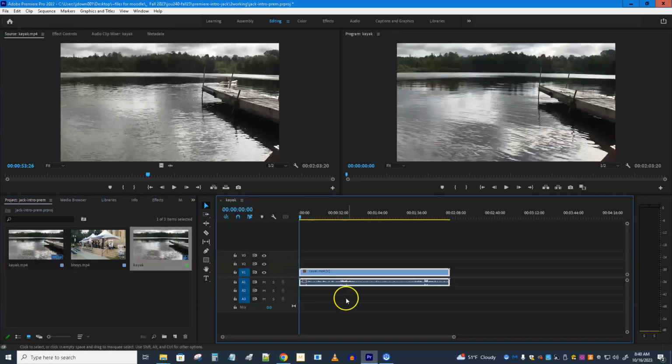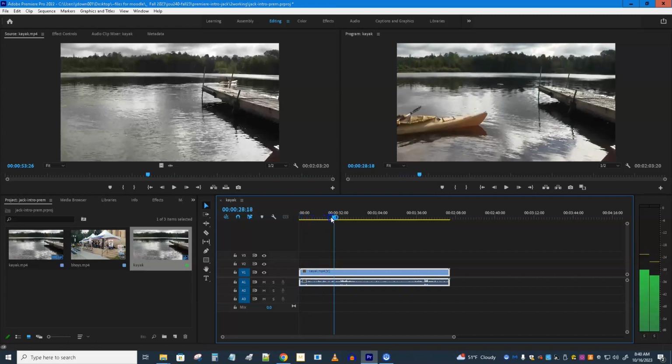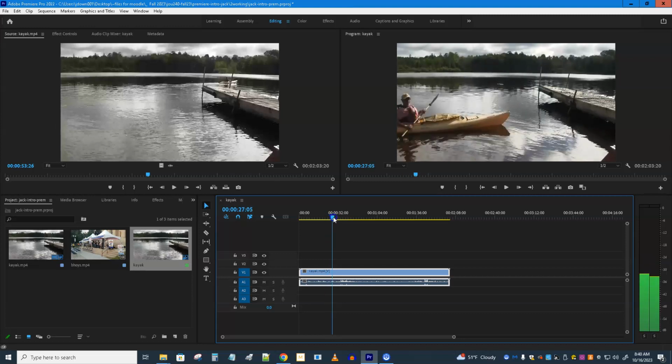And there it goes. All right, and now would be a good time for you to watch it. And I'm not going to take time to do that, but you'll see it's about 2 minutes long. But I tell you only want 5 seconds. I suggested in the instructions that you want 5 seconds when my kayak comes into view to leave, and 5 seconds when it's coming back. If I take my scrubber and move along, I can see where the kayak starts to appear, and there it is right there. So I would say someplace in here is where I'm going to want the clip to start.